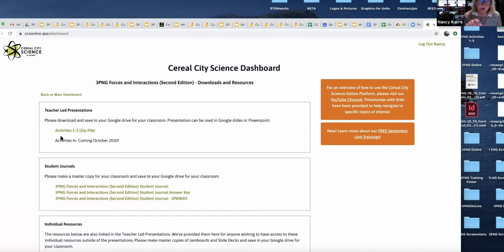You'll want to go to the student journal and make individual student journals for all your kids so that Joe and Jessica are not sharing a student journal. So you have your own. No cheating now. And so that is on you to do, because we don't know your kids. We don't know how many kids you have. So there's a little work involved for you to make sure you do before you launch this with your students.